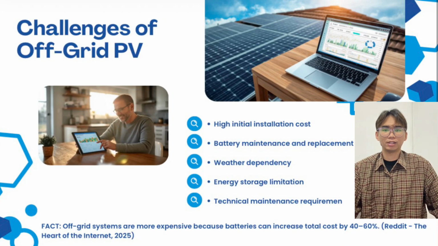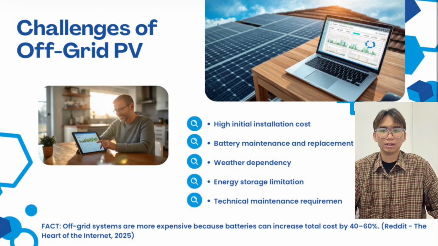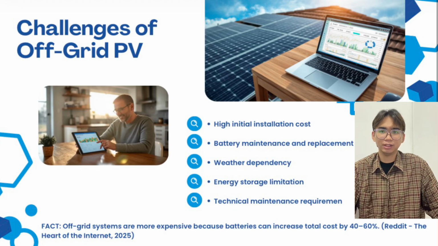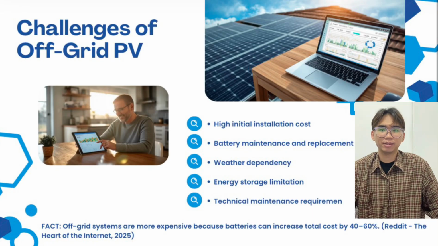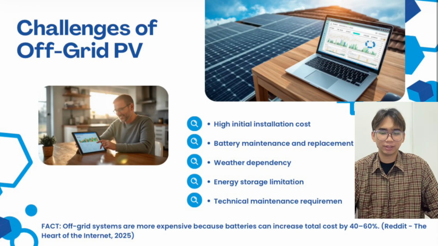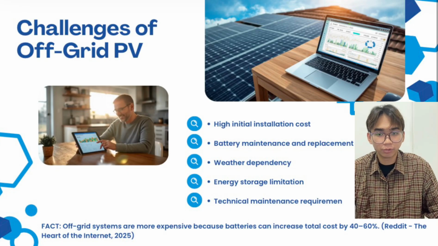I will discuss the challenges of off-grid PV system. The first challenge is the high initial installation cost. The system requires solar panels, battery, inverter, and other components, which can be expensive. Another challenge is battery maintenance and replacement. Batteries have limited lifespan and need proper maintenance to ensure good performance.